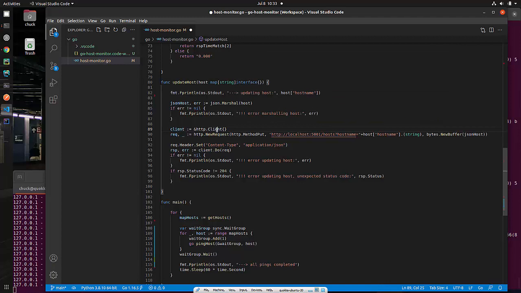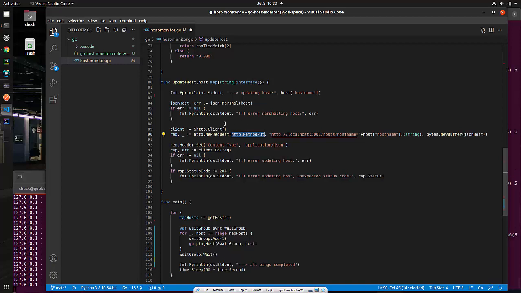The first thing I need to do is create my HTTP client. The next thing I'm going to do is create my request. And I do that by saying http.NewRequest. And now I give what the method is going to be. Now, just for grins, I could have done the get exactly this way as well. But I had a helper routine, so I used that. There is not currently a helper routine for a put. I'm not sure why.